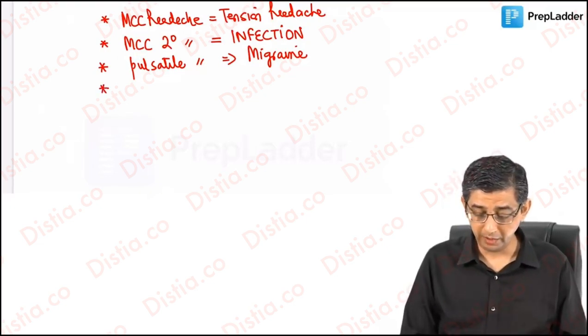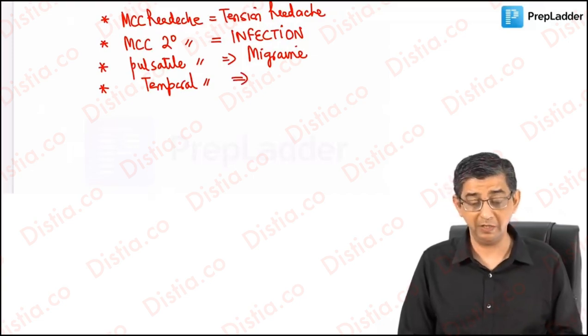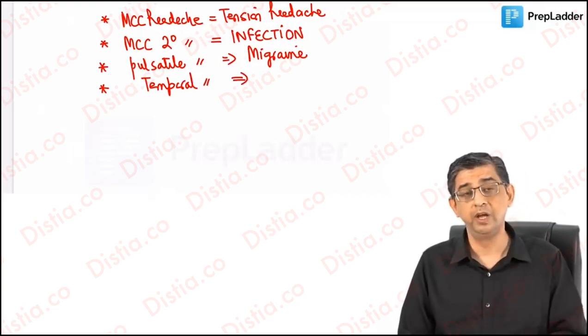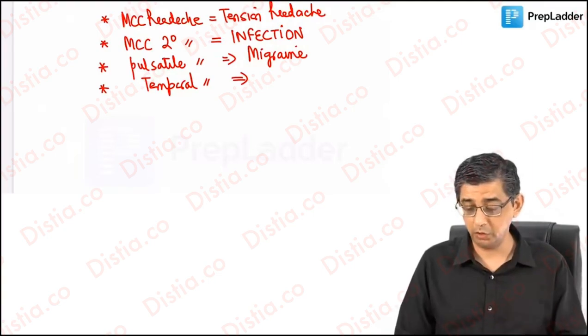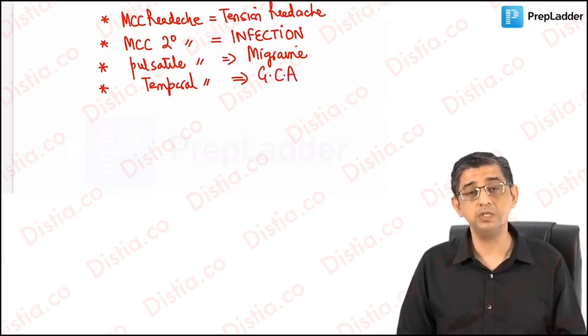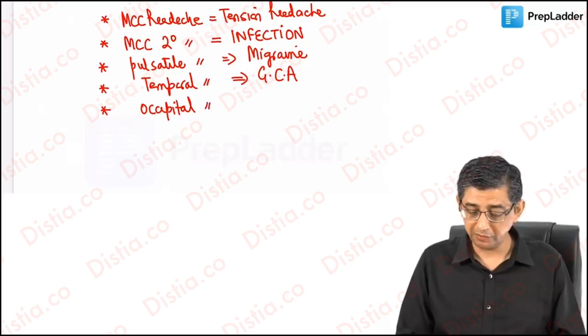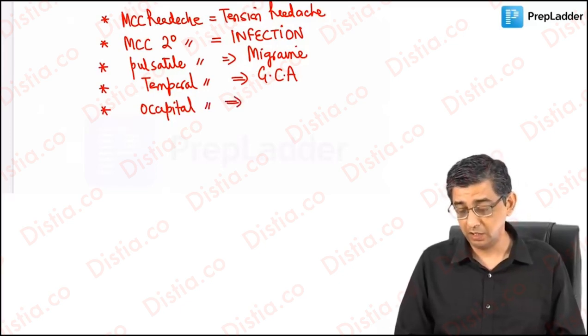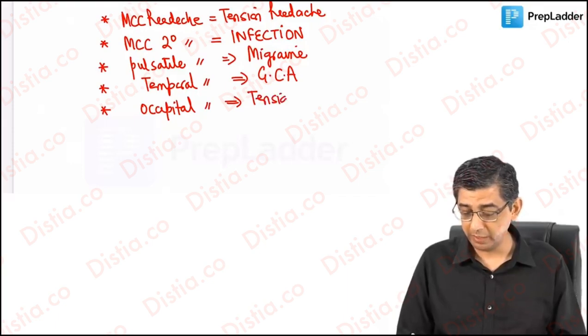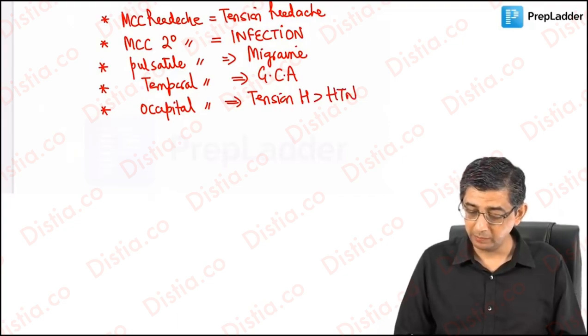Then I've already highlighted if he says temporal headache. You see, it could be a long question describing multiple manifestations of a patient, but in every long question there are some key points, and those key points are the ones which are to be focused upon. That would be GCA. If a question begins by describing an occipital headache occurring in a patient, then the first differential is still tension headache. If it is not tension, you need to keep in your mind the possibility of hypertension and then even basilar migraine.